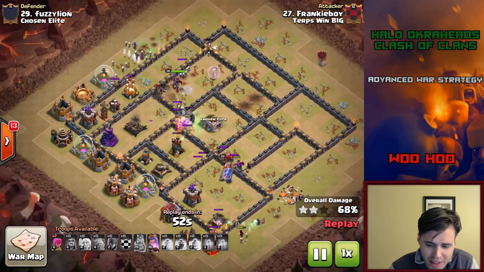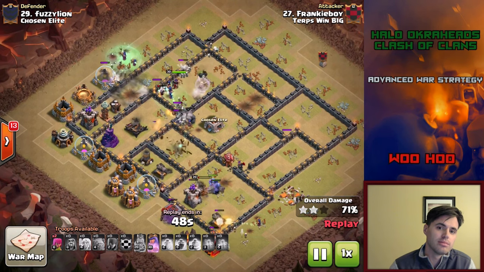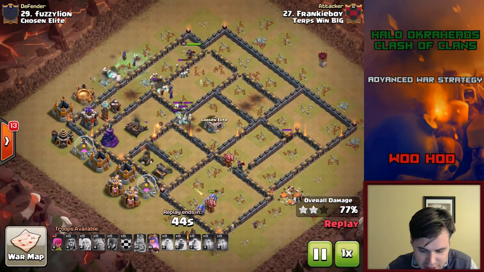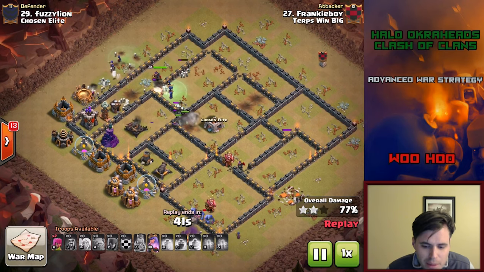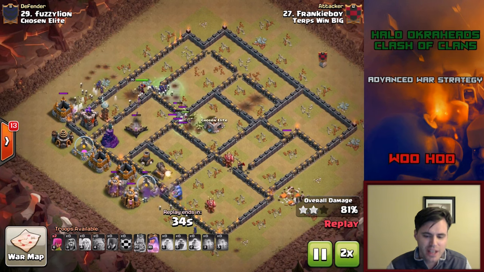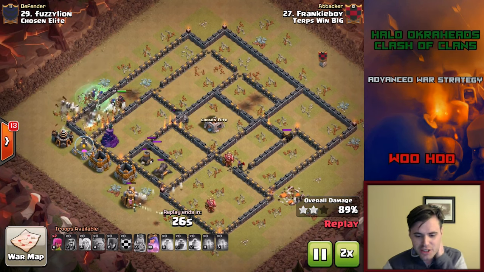Because the thing is, with 2 healers on witches, a giant bomb will not kill them. So how do you get it down? Well, it's very difficult. As you can tell, look how many witches he has. He's got his bowlers completely up. This is madness. He has 7 witches. I mean, come on. No skill involved.